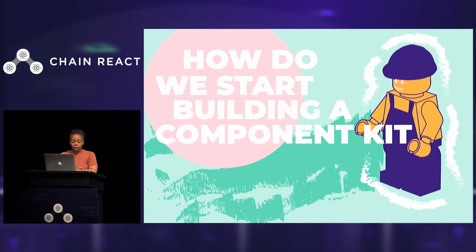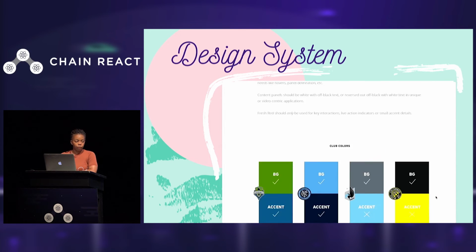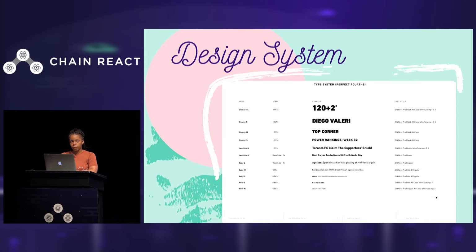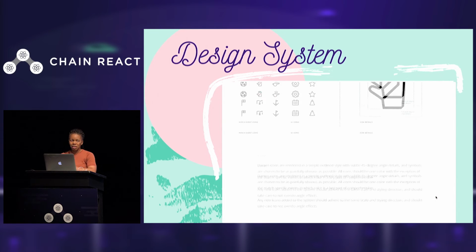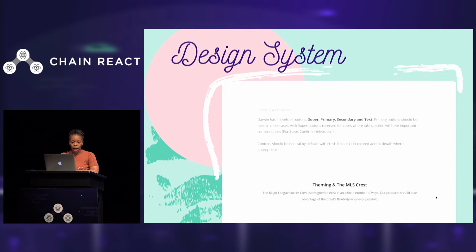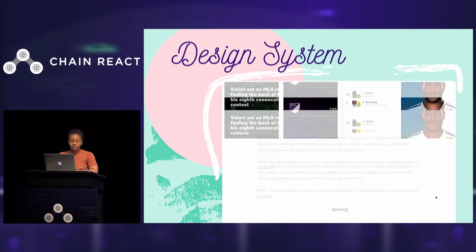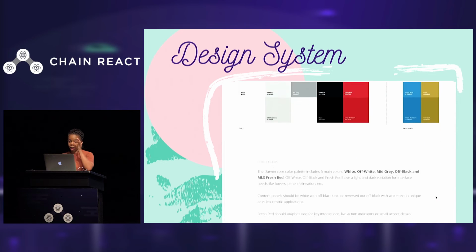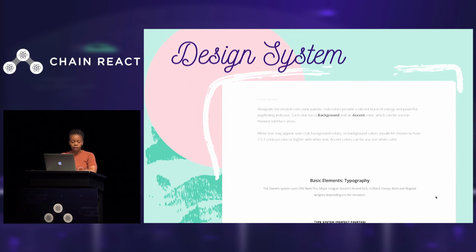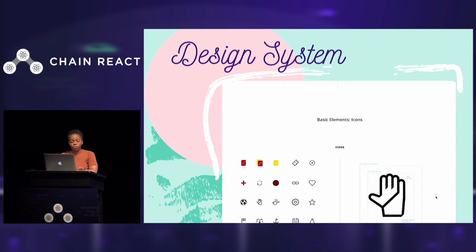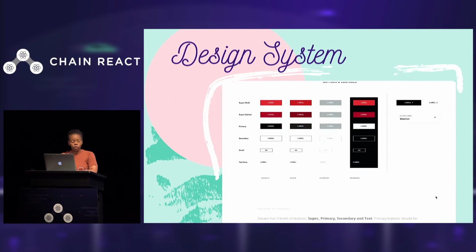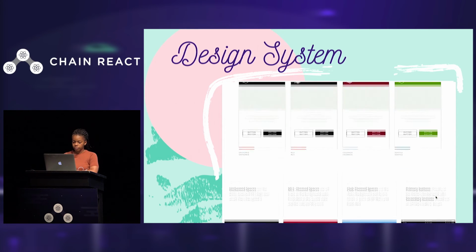So how do you start building a kit? Well, there's two paths: product first and tech first. We're only going to be doing a product first component kit. So the first thing you need to do is create a design system. This is not technically the same as a style guide or a pattern library, but it's pretty close. Building and maintaining a design system is definitely a big challenge for us, but overall it's one worth facing. It can help break your team out of a vicious cycle of unscalable design.